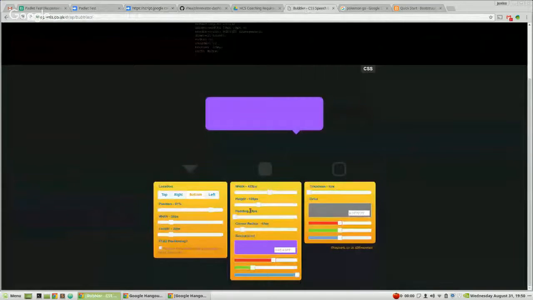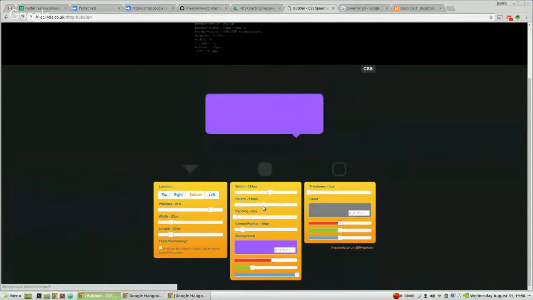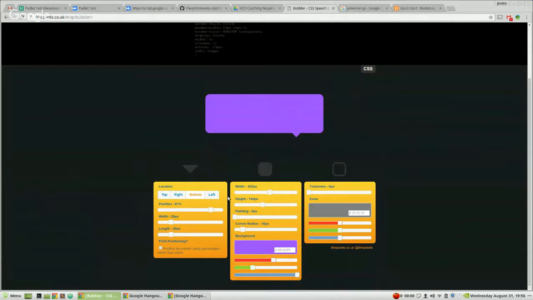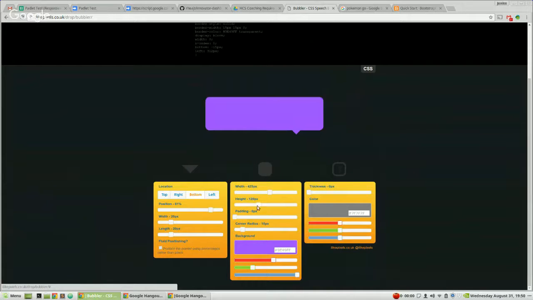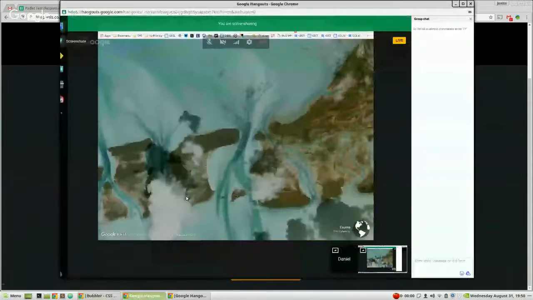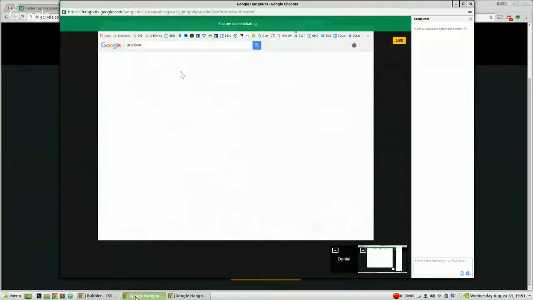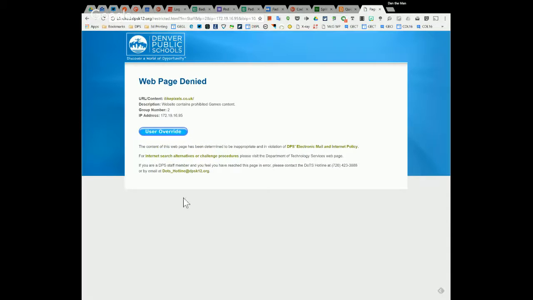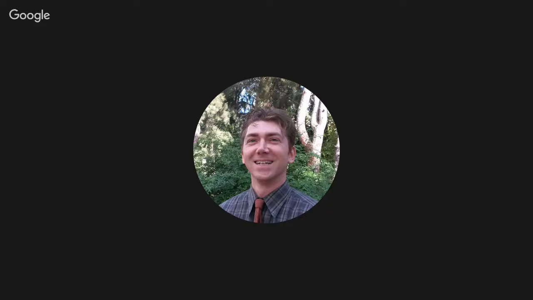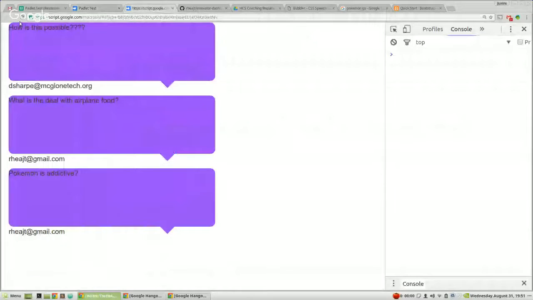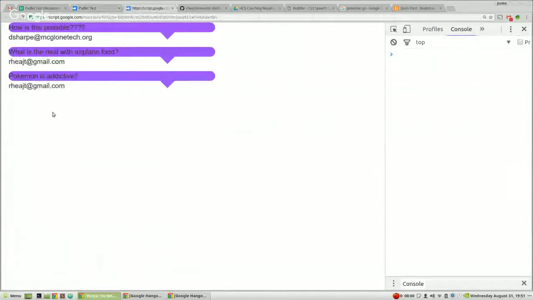Okay, that looks a little bit better. I wish there was a way. How do we make it so that, fluid positioning? No. This has a static height. I wonder if that has to be. Shoot. This guy, 120 pixels. I wonder if we take that out. I'm going to take out height 120 pixels and just see what change that makes. All right, that's not bad.